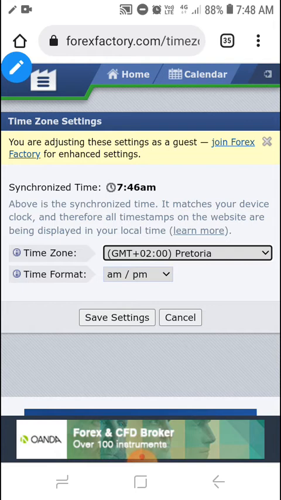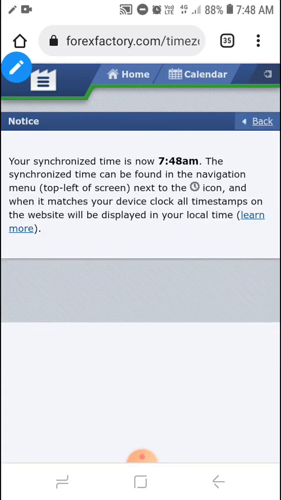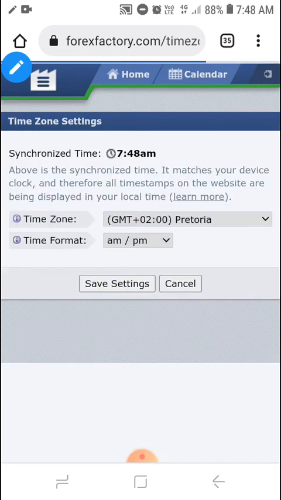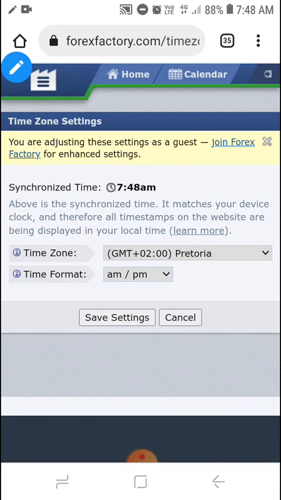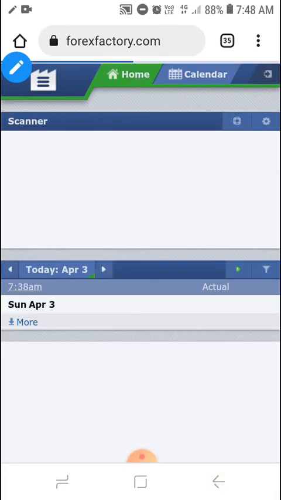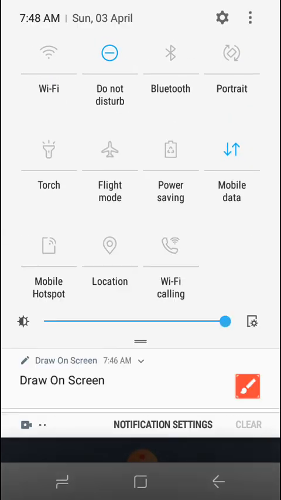You must actually take this seriously, because you are going to have a problem if you don't, whether you are on fundamentals or anything. So I just pressed save settings. Yeah, so we can go back now. So we are done with time. If you have a problem with dates, you can also click the dates. I'm sure you can just click here, April, and then you choose any date you want. And this works for fundamentals. So I think I'm done here.